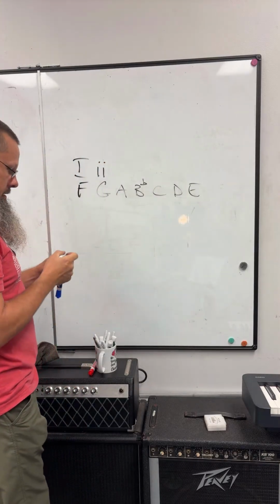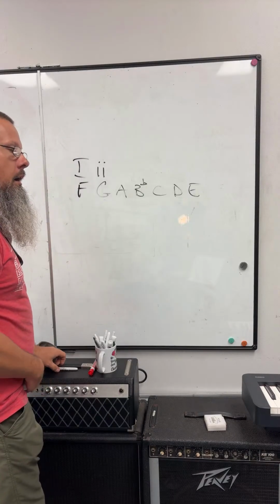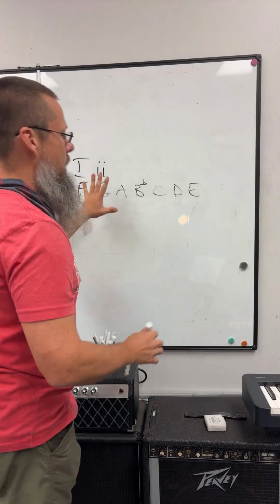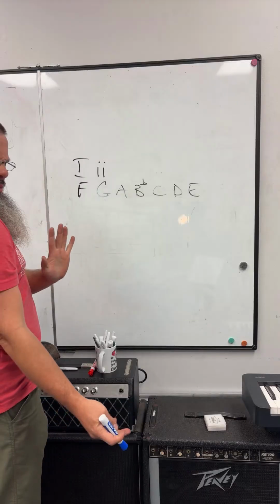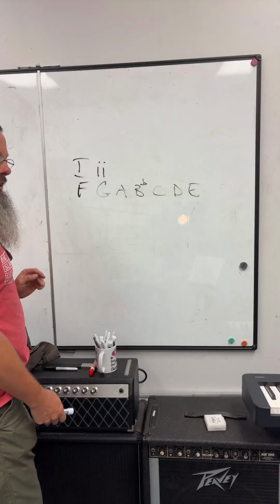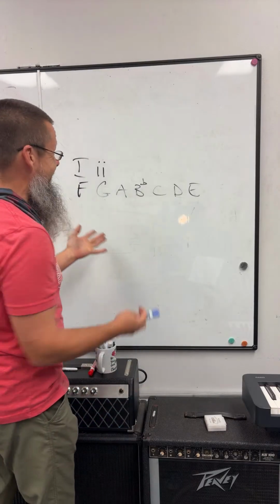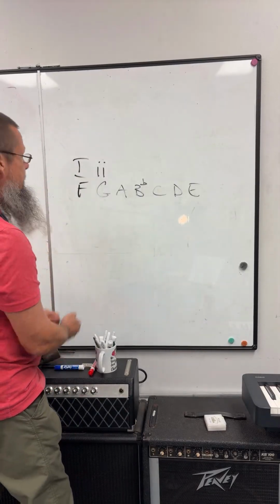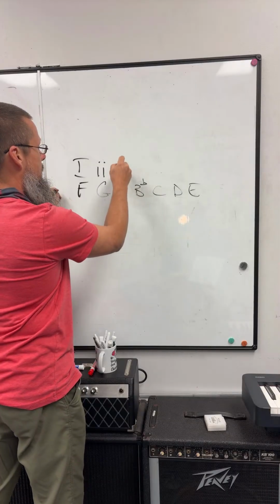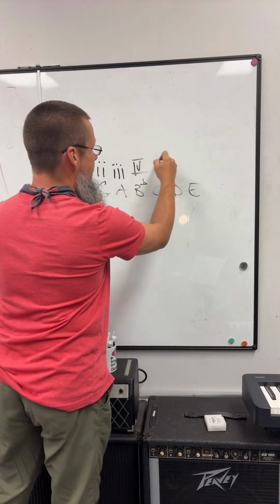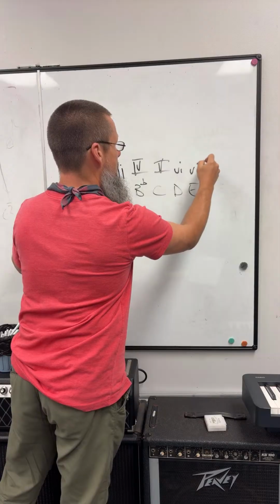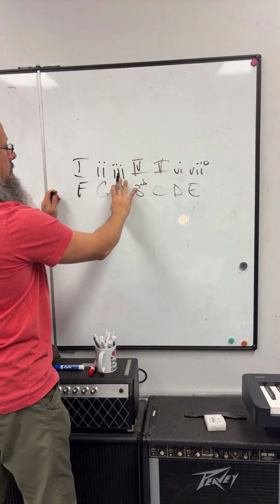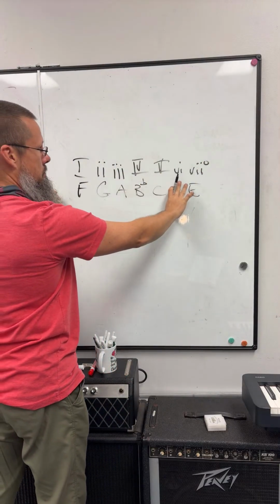So why do you start playing the G Dorian on F? Well, you said, what kind of chords or keys would I play G Dorian over? Well, the answer is any minor key, any major key in the key of F. Doesn't really matter what we're doing here. Let's pick a progression. You ready? These are the chords that we have in this key. Major, minor, minor, major, major, minor, diminished.